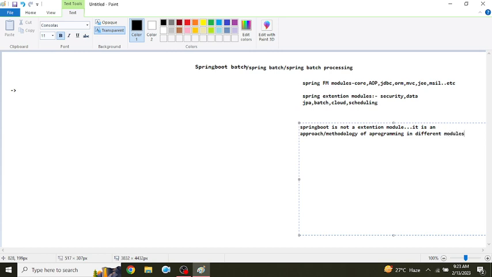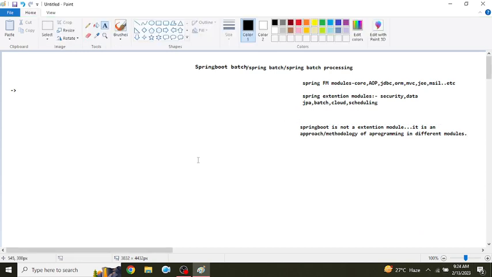Okay, this is some more information about what Spring framework modules are and what extension modules of Spring are.